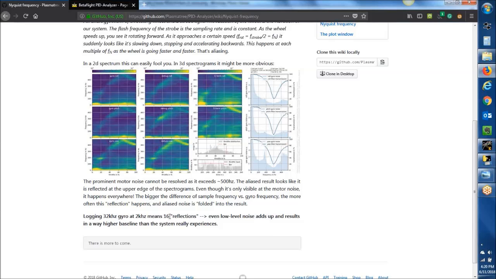Basically, for Blackbox logging rate, I have an SD card, so I'm kind of spoiled. I don't care about the size of the log, so I try to log as high as I can. I currently log at 4K all the time, and the files get big, but whatever. It's on a 16 gig SD card. I've run it at 8, but sometimes it gets spotty. I've never seen anybody log above 8K on SD cards. I just don't think SD cards can accept the data fast enough, even if you have a good card. If somebody knows of a card that can, they should let me know. Post it in the comments.